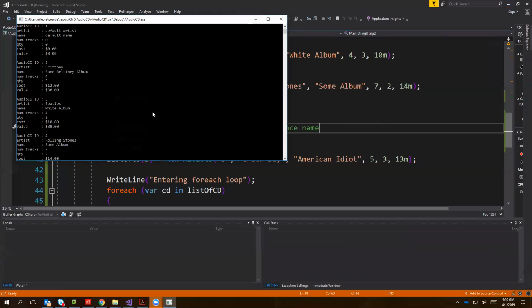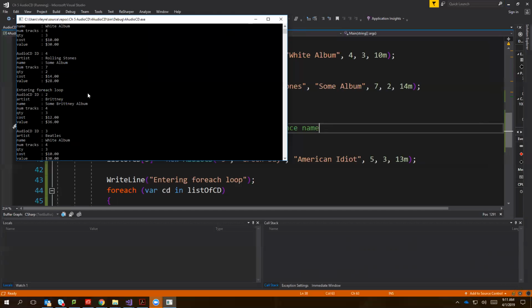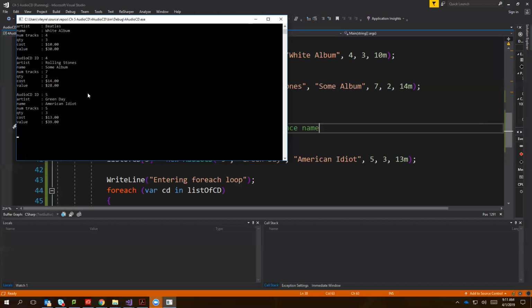So if I scroll up to the top, first, my output is as I created CDs. And then in my for each loop, went through my output again.